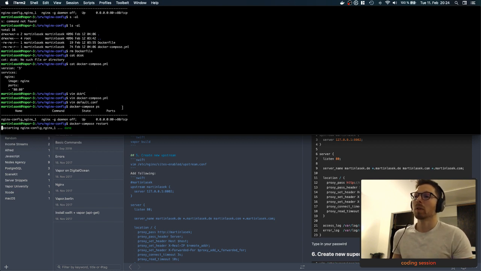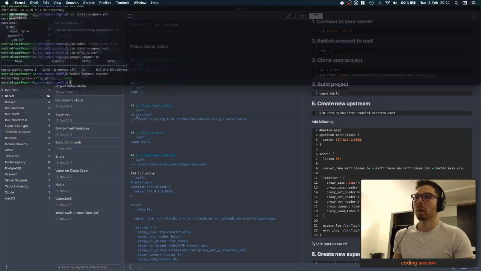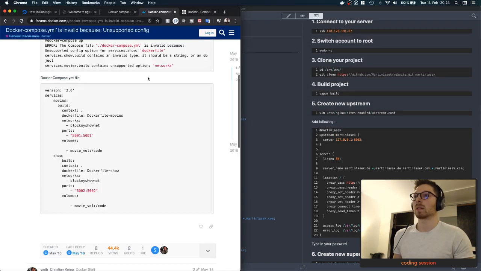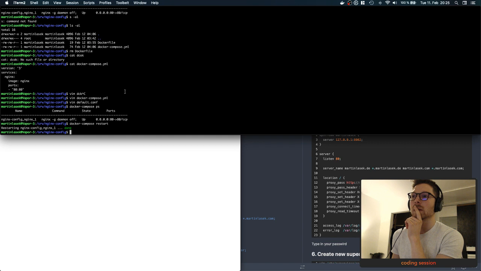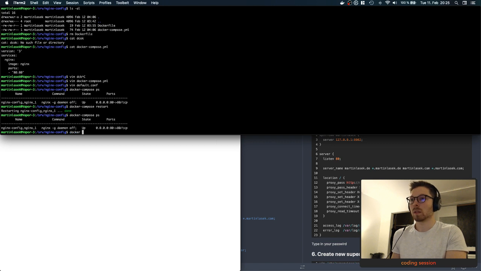And if we restart, because before we were able to see welcome NGINX, right? Here. Because it was responding it by itself. Now we're saying something else should respond, and now it shouldn't work anymore. But it still does, right? Why would it? Let's see. Let's go docker.